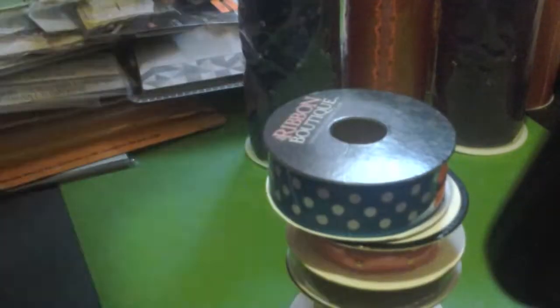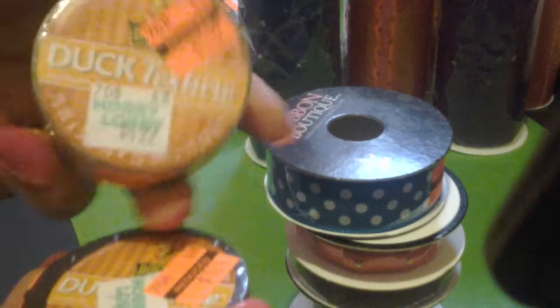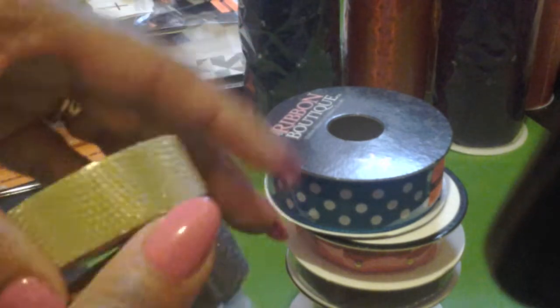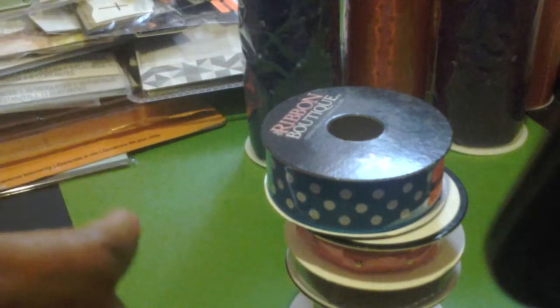Now, these I'm going to do quickly because these might have been viewed in my other video. But yeah, I'm pretty much sure about that. Again, just in case, real quick, $1.49, and I got these in different colors. Now, these were against the clearance wall.